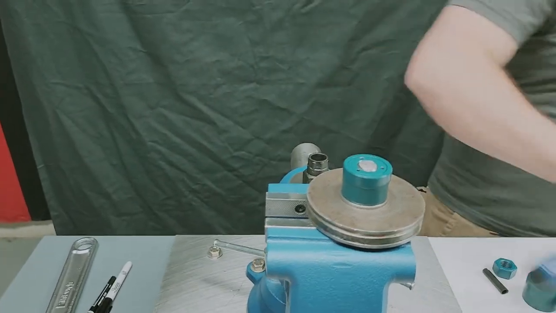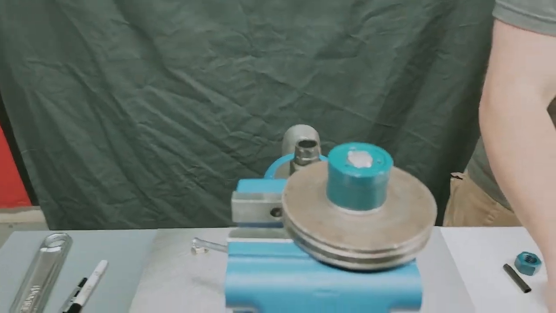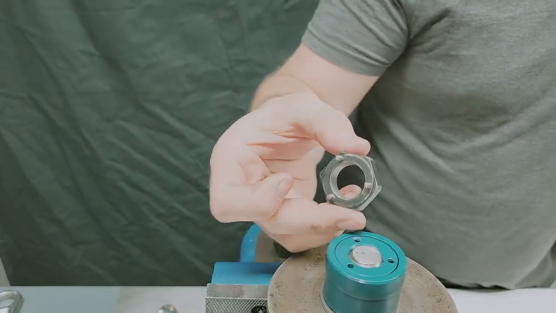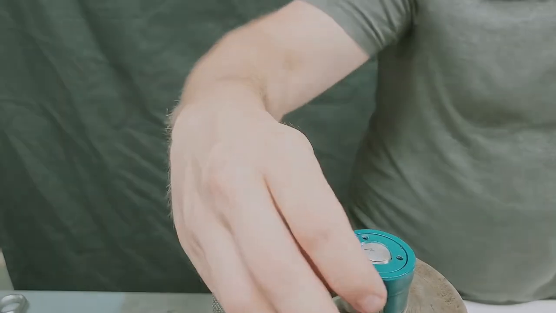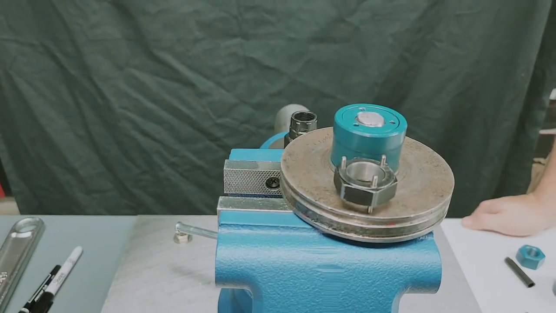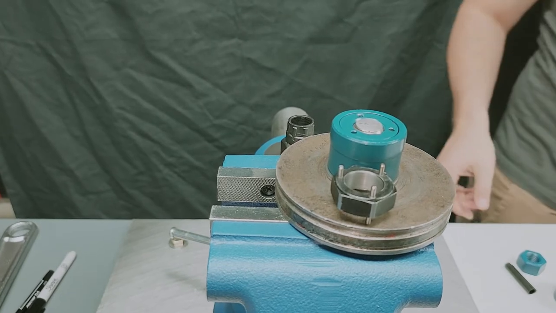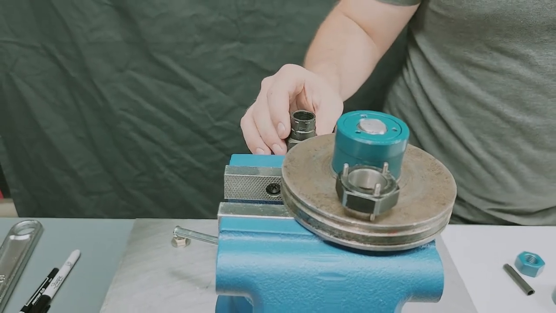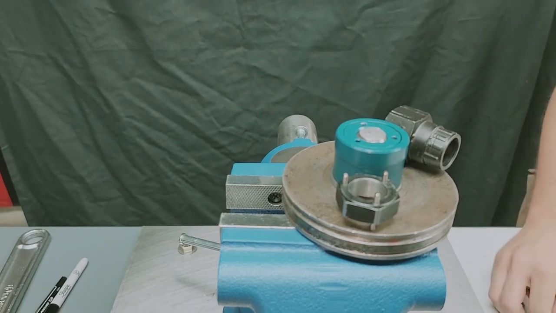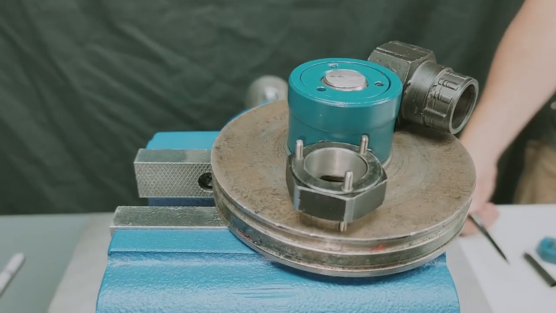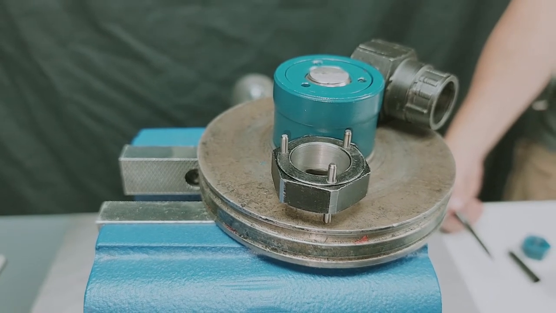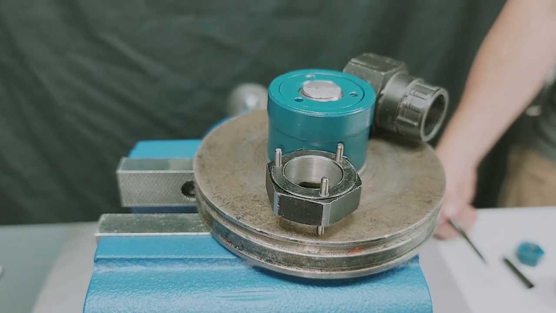By the way, you'll notice that we have a duplicitous set of pins for the driver bit. We knew full well that sooner or later somebody was going to torque that too high and break off the pins. So we gave you an extra set of pins, but you also have the ability to knock the pins that are broken off and maybe put in a nail or something else just out in the field. You may be a long ways from home and there's a way to solve the problem by adding extra pins. Those pins go all the way through. They're not welded in. You just have to put some other ones in to replace them.